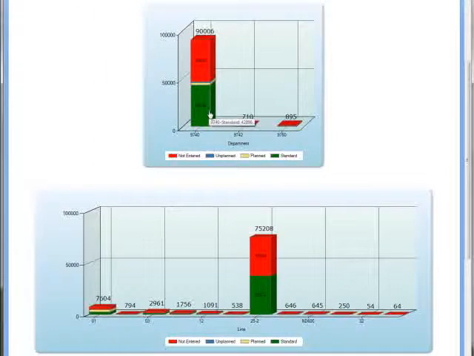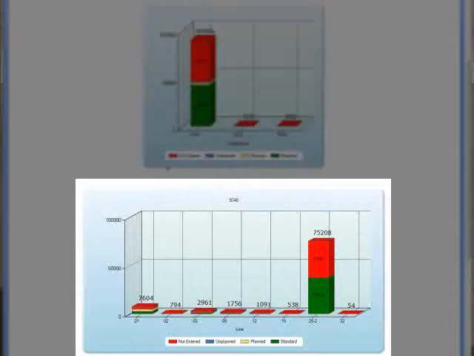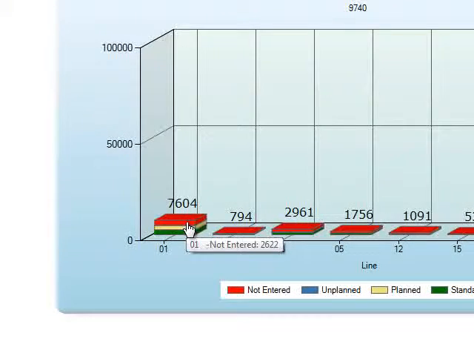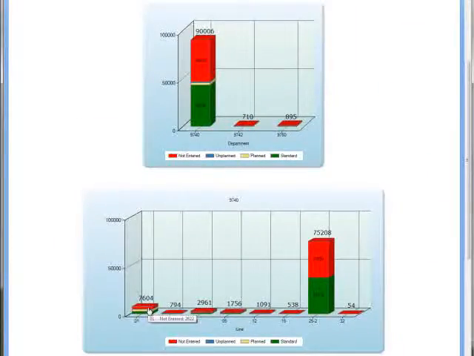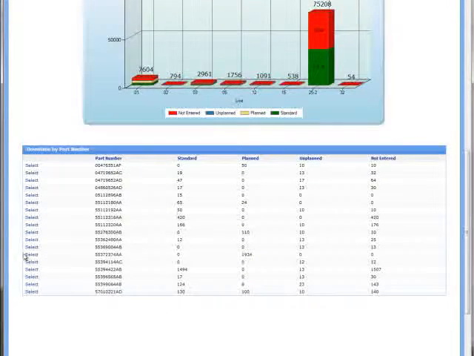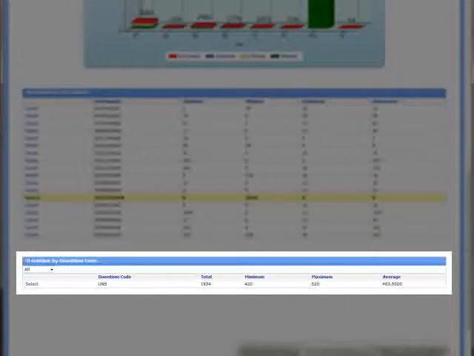Clicking on a bar in the department chart refines the bars shown in the line number chart. Clicking a bar in the line number chart opens a table showing the data for that line by part number. Clicking Select on a row in the part number table shows a table with the maximum, minimum, and average downtime for instances of downtime for that part, broken down by the downtime code.